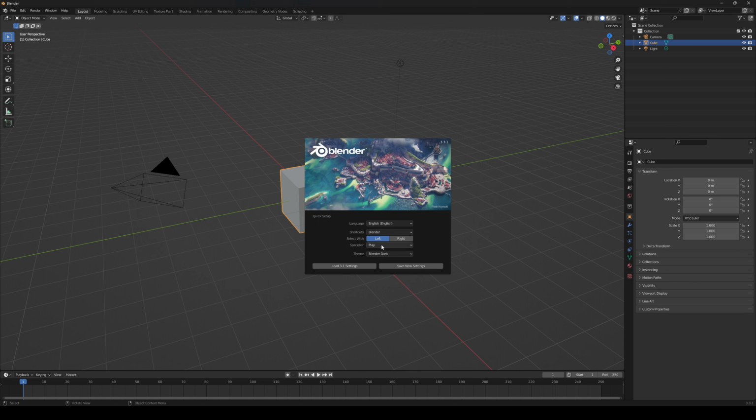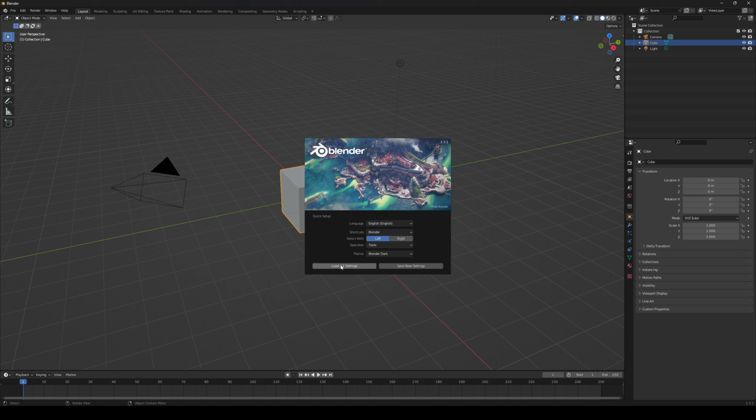And space bar, what's going to happen? This is what's going to happen when you hit the space bar. In this case, I usually go for tools because it brings a few different tools that I like to use. So yeah, the play is going to play the animation on this bar right here, the playback bar, whatever you want to call it, the timeline. Or the search is just going to bring a menu for you to search some modifier or an action or whatever. So that's what it is.